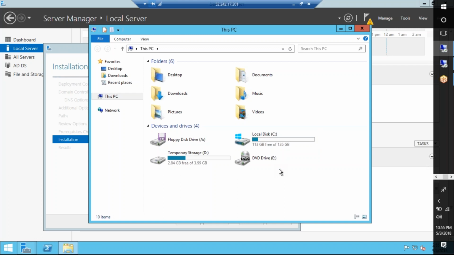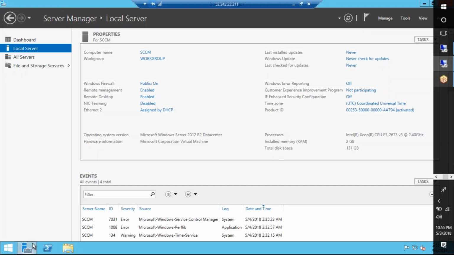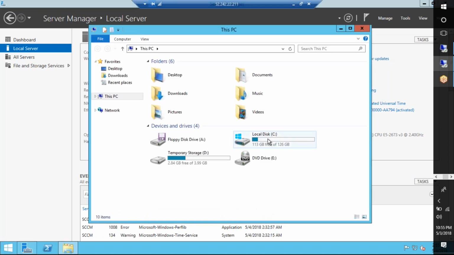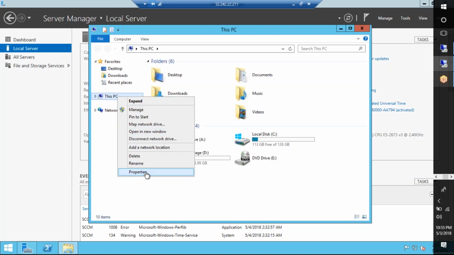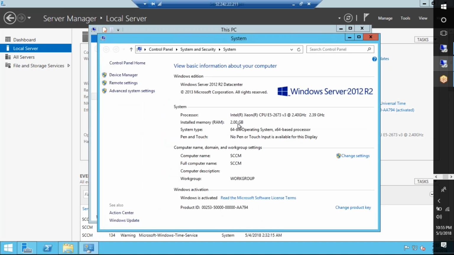Can you check the other two servers? How much have they given? Okay, and the RAM, how much RAM have they given? Properties. 2 gigabyte of RAM to SCCM. Okay, that's going to be a problem. Okay, fine, no worries.